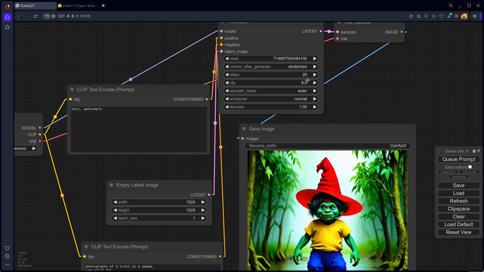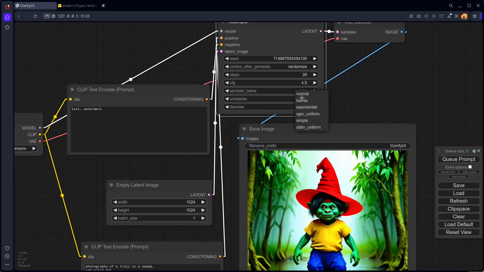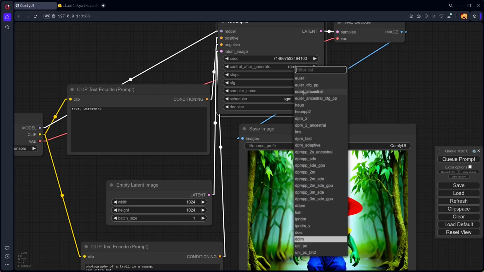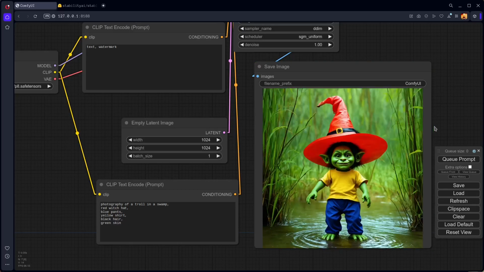Here I left everything by default, but good values for SD3 are steps 28 and CFG maybe something around 4.5. We are going to put DDIM and SGM uniform. Again, you are free to test, but here it will take too long to generate. Because of course, the heavier the model, the longer it takes to generate an image. The logic of the nodes is identical to SD 1.5. So if you want to test, you can do that by yourself.